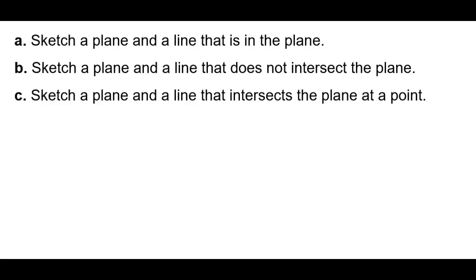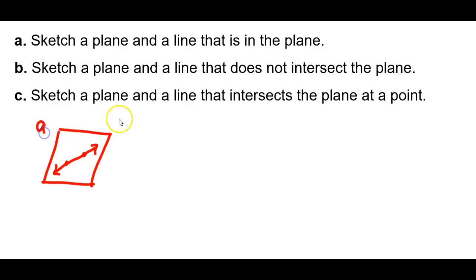So now we're going to be looking at those intersections, right? That was our next learning target, dealing with intersections. We're going to sketch a plane and a line that is in the plane. The easiest thing to do is to sketch my plane, and I think of a plane as my tabletop. So there's my plane and a line that is in the plane. For a line to be in the plane, it has to have arrows on both sides, and it has to have a couple of points with it. So there's the line that is in my plane.